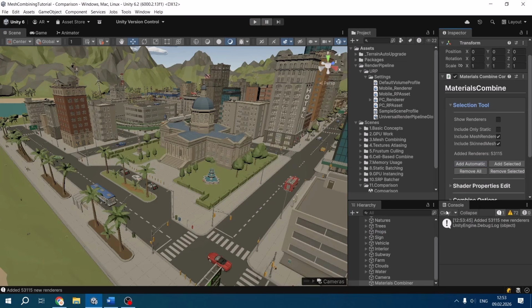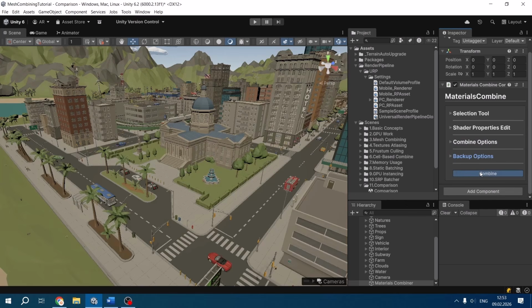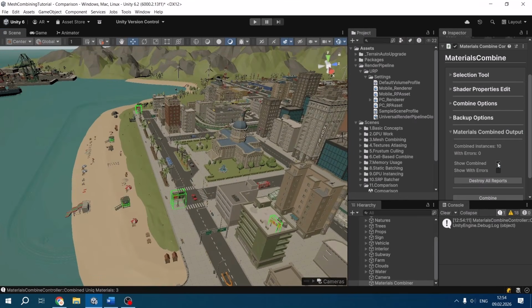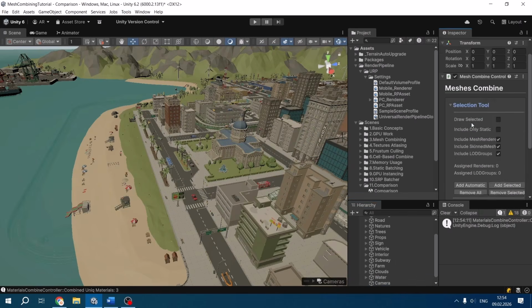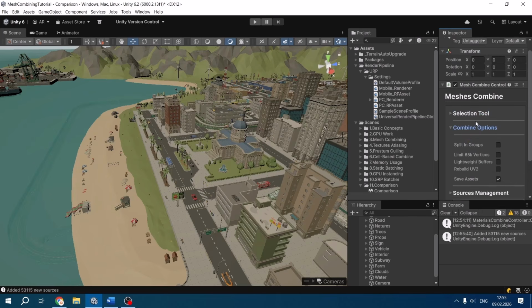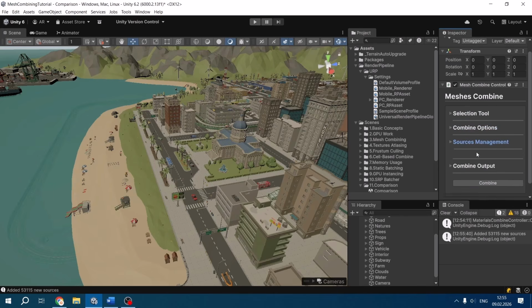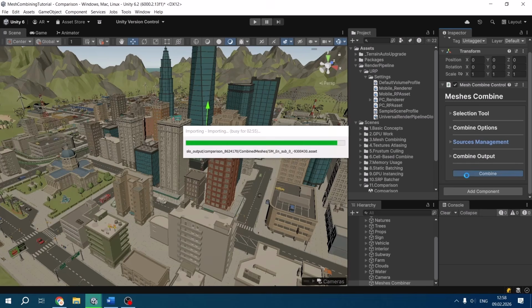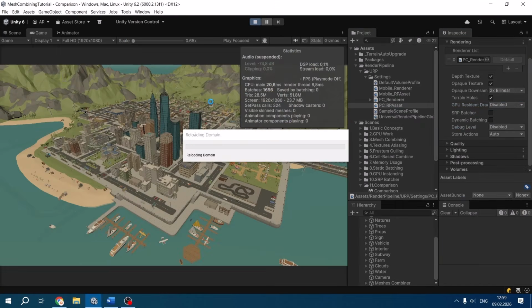Now let's apply manual mesh combining and texture atlasing. Look at the result.